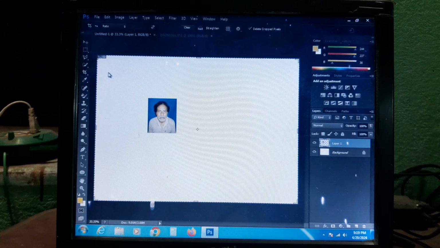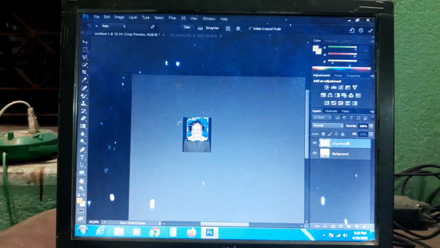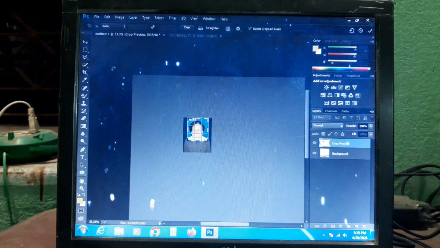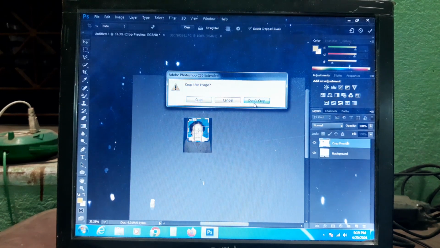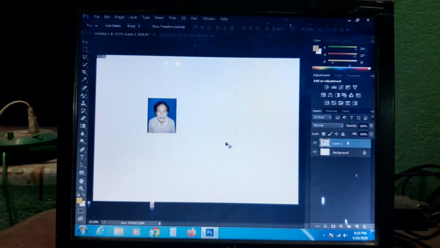Crop tool means crop is vital. If I cut this portion, this will cut. Ctrl Z. Don't cut, but same positions.